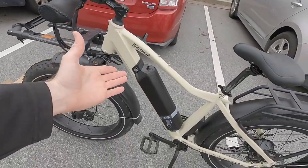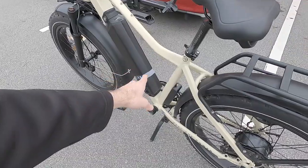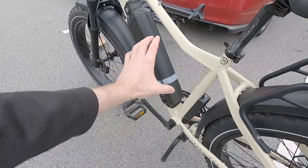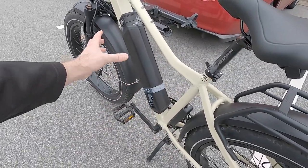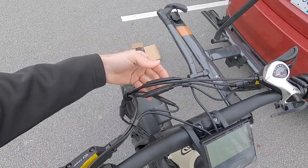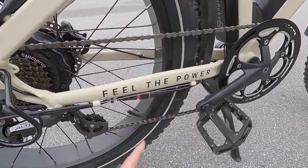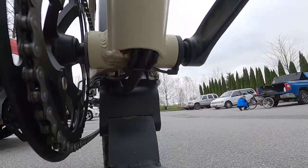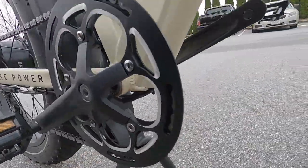These batteries should be more affordable to replace because the controller unit is separate — it looks like it has an aluminum alloy housing that separates the two parts, so each individual part is more affordable to replace and dissipates heat more efficiently because it's not all combined into one pack. Most of the connectors on this bike are press-fit but color-coded, making replacements or upgrades a bit easier. The wires are kind of exposed there, and at the bottom it's fairly well protected by that chainring guard — aluminum alloy — but still just a little bit exposed.